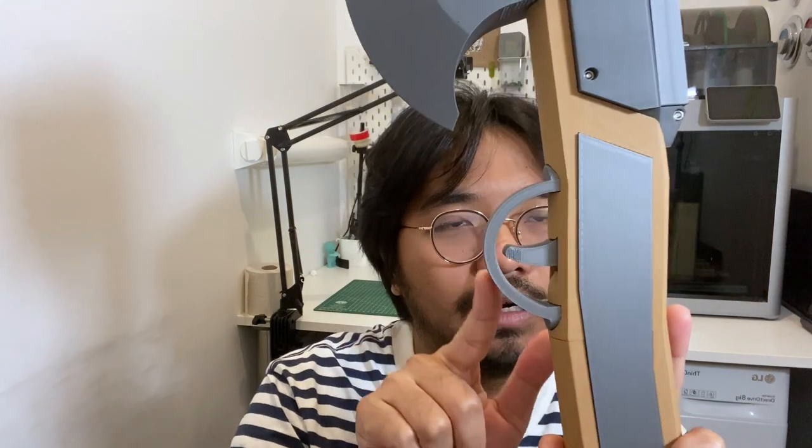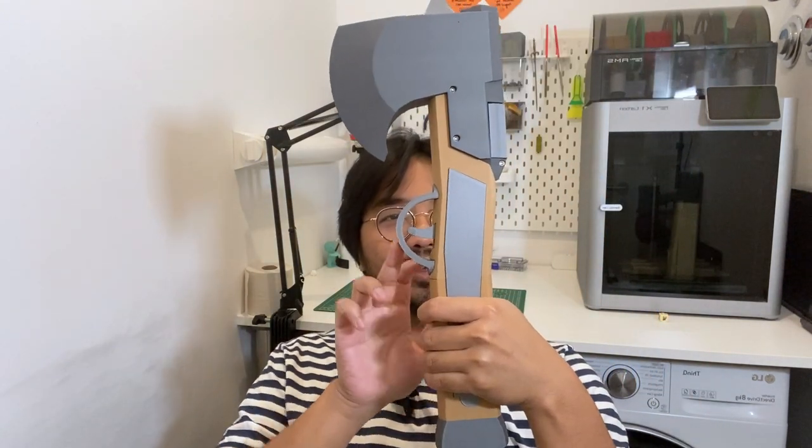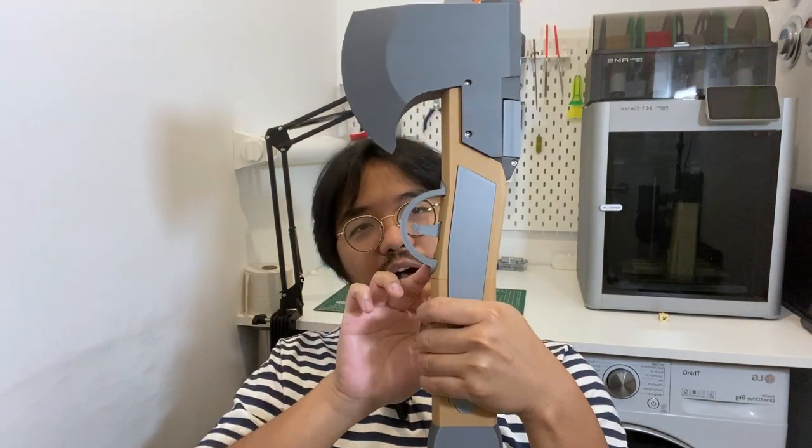And I'm also not really sure about the shape of the trigger guard, because it just looks a bit weird that the trigger guard is just a half circle shape like this. Maybe I still need to work on it. But yeah, apart from that, quite happy.